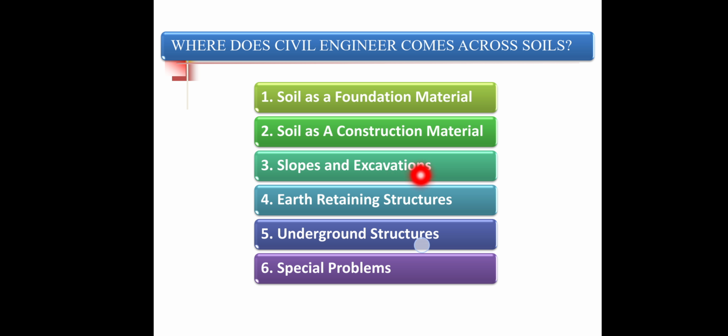And later we'll go with excavations and soil slopes. If you want to construct a canal or an embankment, it is required to go for excavation and we need to provide slopes. Later, if you go for earth retaining structures, to construct an earth retaining structure we also require soil to backfill, to ensure the stability of the retaining structure.